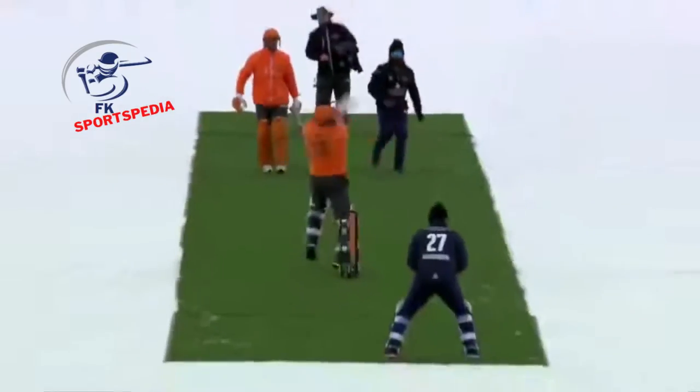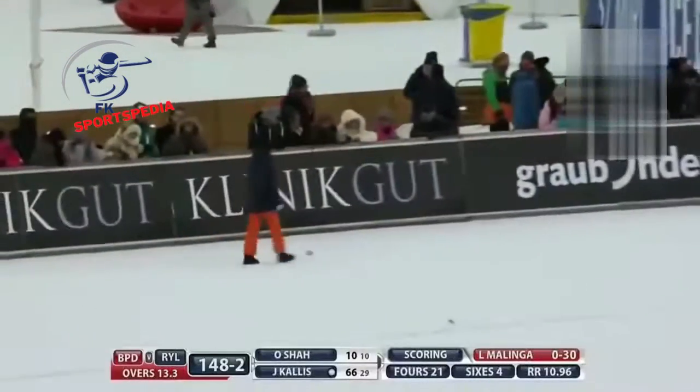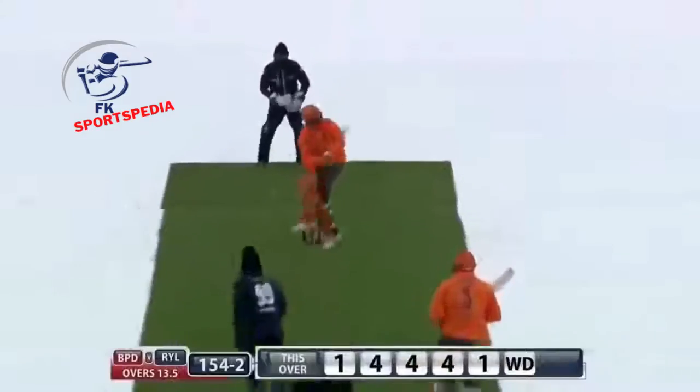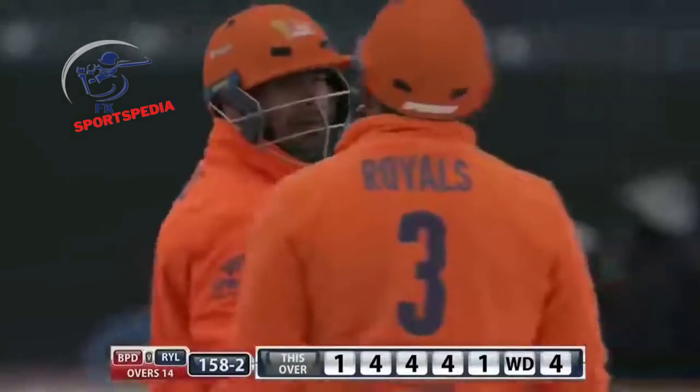Malinga struggling — bowling a couple of full tosses, a couple of drag-downs — not easy because it's too short. Kallis is making lots of room, just playing with Malinga at the moment. Another boundary — bites the dust — the Royals cruising for victory. It's popped up into the air but it's safe — gone into no man's land — it is another boundary.